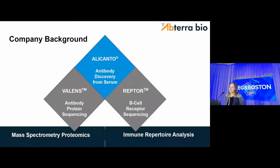But over the past, I would say, 7 years, we've also been doing a lot of work in immune repertoire analysis. And our co-founder, Pavel Pevsner, and our CSO, Stefano Bonassoni, developed methods for doing accurate repertoire construction from next-gen sequencing reads. They developed a colored De Bruijn graph for doing VDJ labeling. And we've rolled that into our flexible service for immune repertoire sequencing and analysis called Repertoire. So we sequence everything from hybridomas to single B cells to B cells and tissue, and to phage and yeast libraries. But the technology I want to talk about today is Alicanto, and it marries our two core competencies in both proteomics and transcriptomics to create a map of the immune response to do better antibody discovery with a focus on serum.